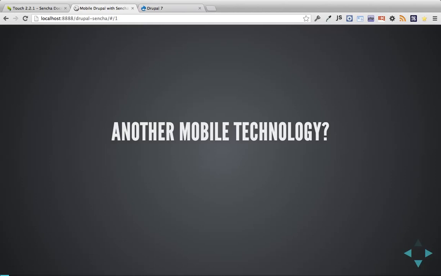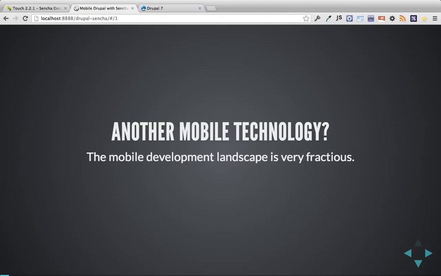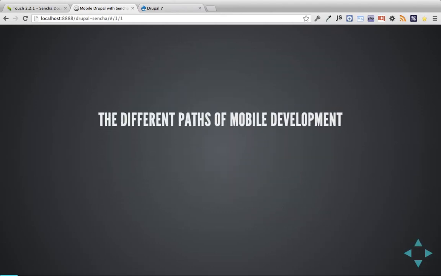Either way, you have a numerous amount of options to pick from, and that's a really hard thing to do, especially in today's world where mobile is a relatively new thing. I mean, keep in mind, mobile has really been in existence now for less than 5 years. It's something that's still very new, and let's face it, it's a very fractious industry to be in. Because everyone touts that you should do it this way, you should do it that way. You should use this technology, you should use that technology, when really there are technologies that work for certain use cases. So whenever you're actually thinking about mobile development, I think it's actually important for us to first focus on the different paths that you can take in mobile development.